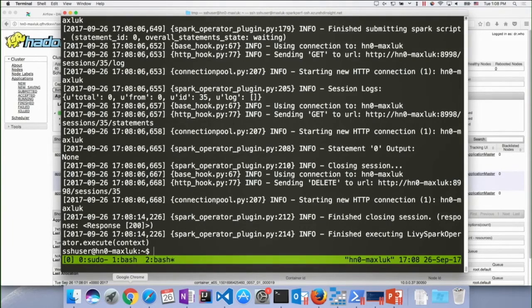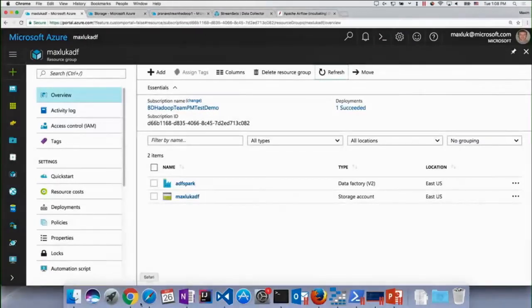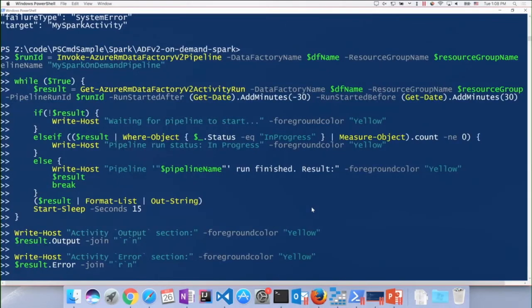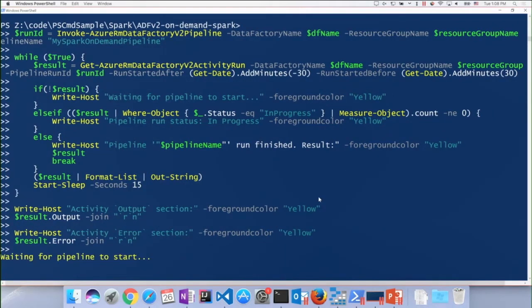Okay, let's go back to our. Oh, it has finished. Oh, there is an error. Okay, let's try it again. There is some reference to the container in the cluster that is being reused.